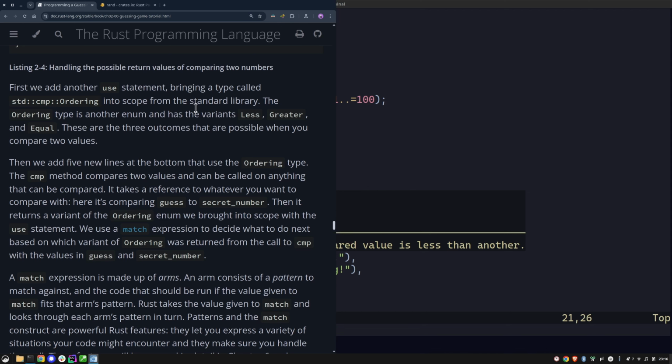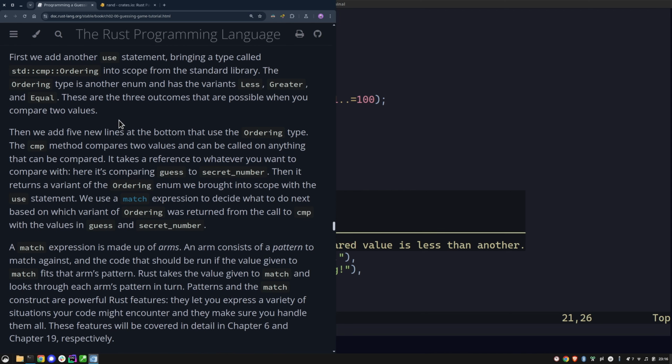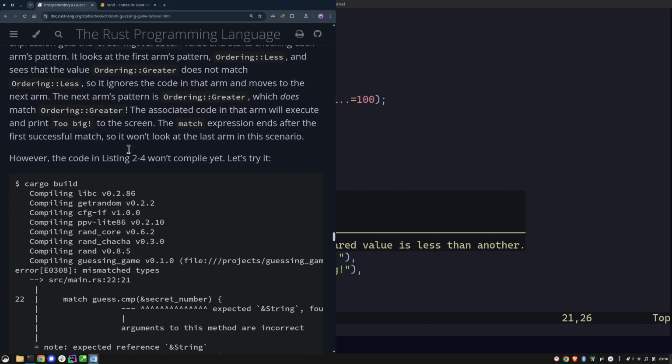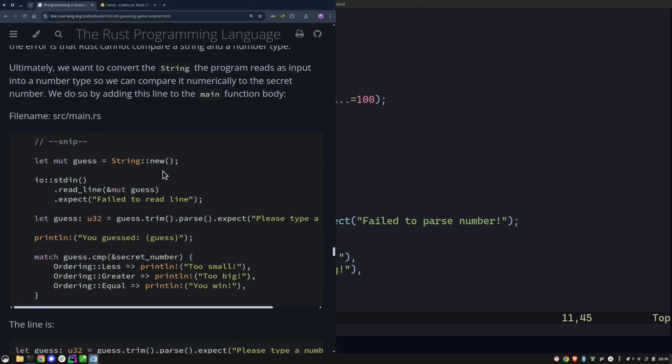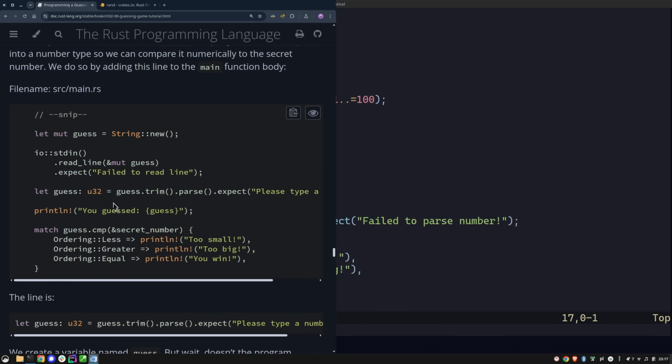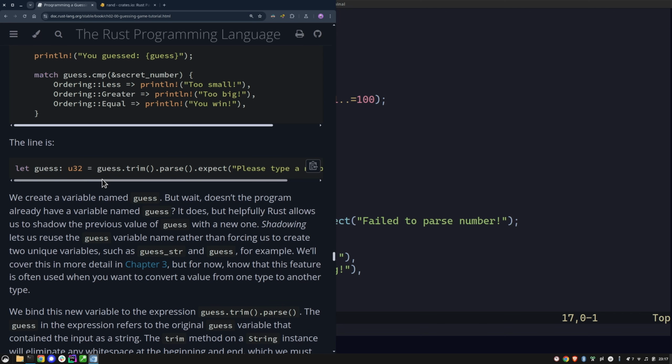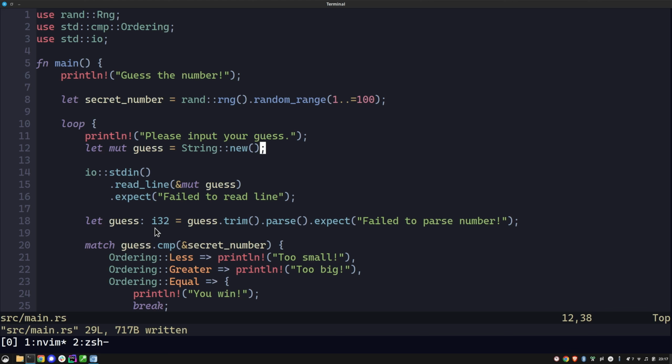So this is a match expression made up of arms, and this way we basically implemented this whole game. Oh, and by the way, they actually want to use u32. I think an i32 is fine. Okay, and then this part also explains variable shadowing. Even though we already have a variable called guess, we declare a new variable which is also called guess, and it's a different type, and it's fine because the previous variable exists before the redeclaration, and we can basically just shadow variables ad infinitum.